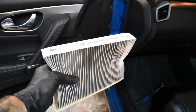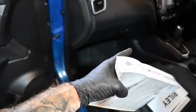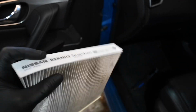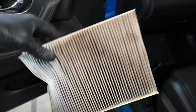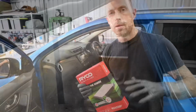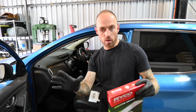So in this case, 9 times out of 10 the air will flow towards the inside of the cabin. So this time round we will be fitting it like that, with the arrow now, as you can see, pointing towards the cabin. So let's get the new one out, compare it, make sure we fit it with the arrow in the right direction. Okay, so now you've got the cabin filter out, you want to go ahead and compare it with the new one.